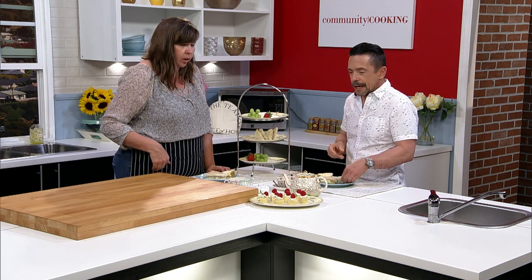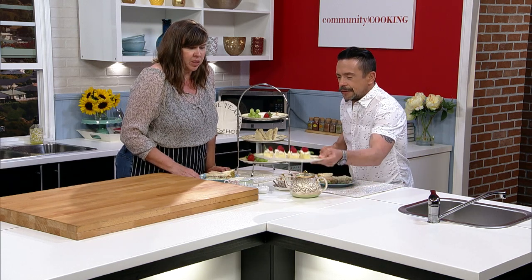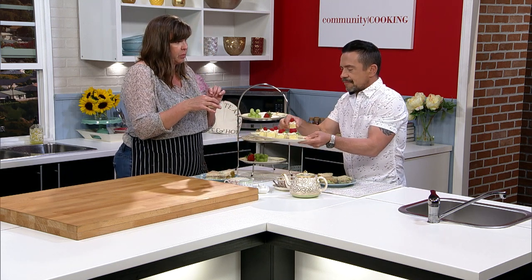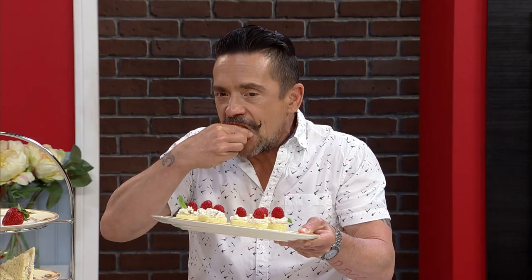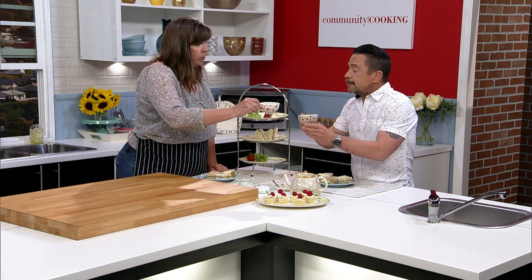Right. Okay. So then we have our dessert. Shall we? Yes. All right. It's ladies first. Lemon canapé. Okay. Lemon loaf, the nutty cream cheese, and then a little raspberry. I'm just going to go for it. One bite wonder. That is absolutely delicious. It would not be a tea party without our tea. Exactly. Pinkies out.